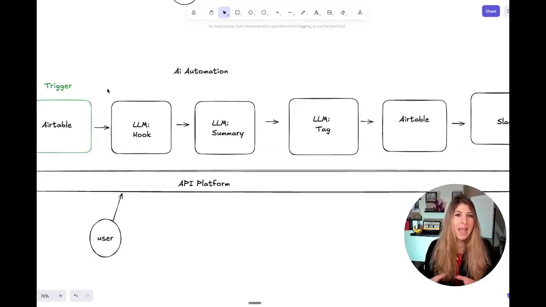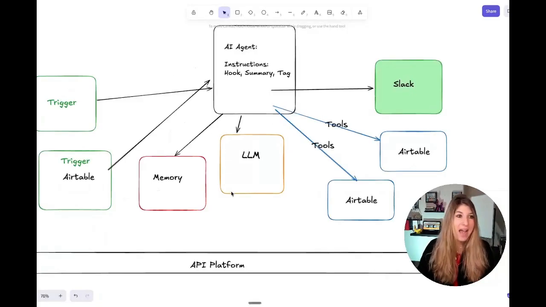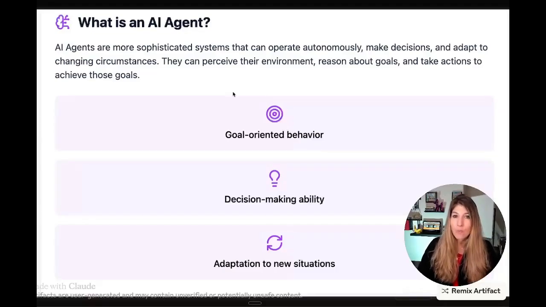But of course, AI automations have a little bit of a limitation. Data is structured in a rigid way that is then interpreted and received by the next step. It has to be a structured process. And that's okay because most of business, you do have a step-by-step recipe. But that's not for every situation. That's where AI agents come in. AI agents have actually transformed the limits of AI automations. So what are AI agents?